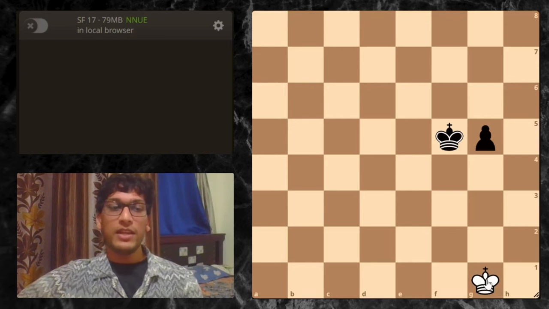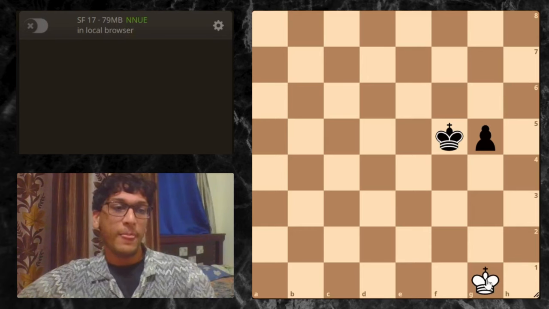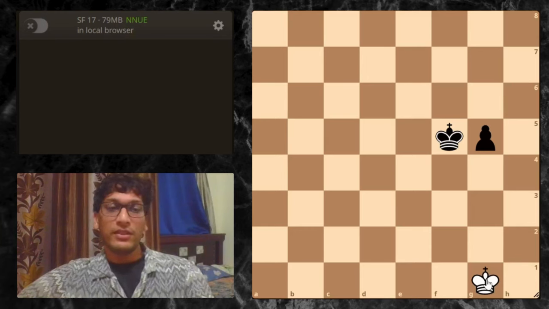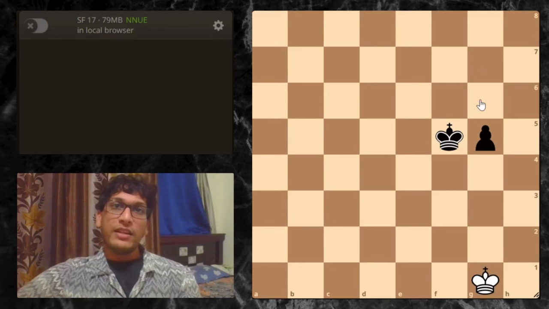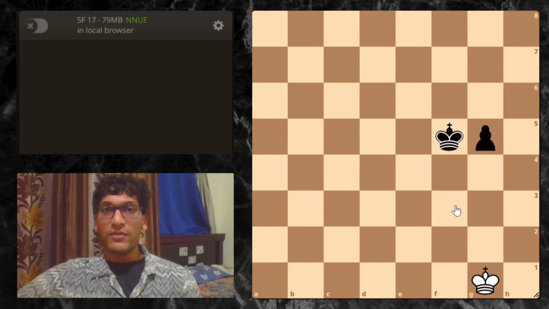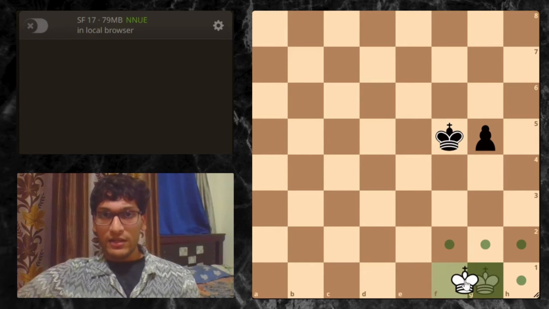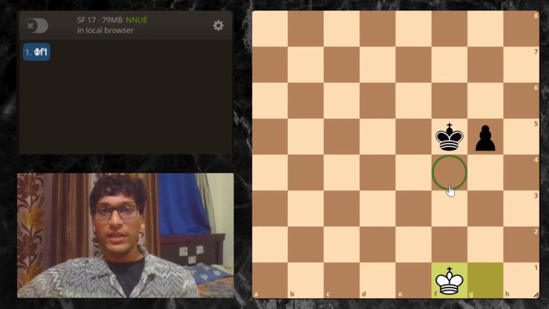This time we are playing it from the defending side. Now we also learned the concept of distant opposition. In the direct opposition, we were stepping in front of the opponent king directly, one square away. But you can also take the distant opposition by going in front of the opponent king when there is an odd number of squares between both kings. Then also you take the opposition.